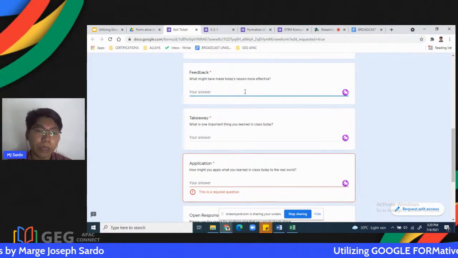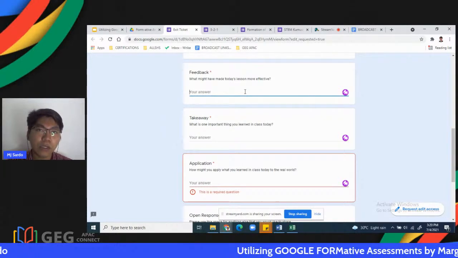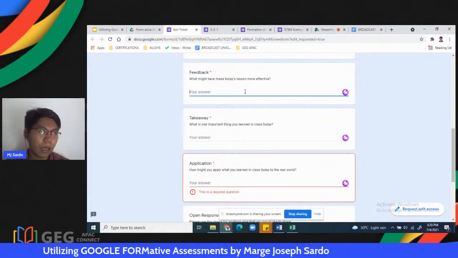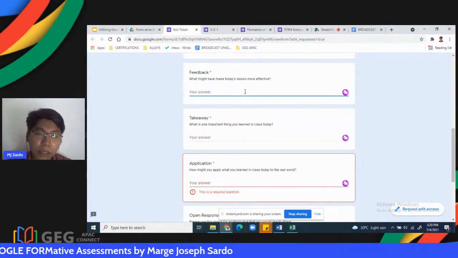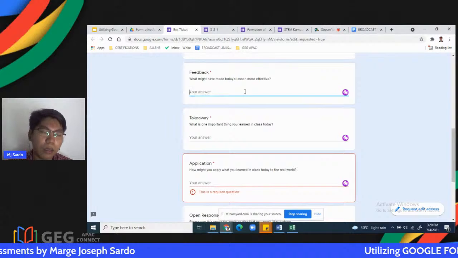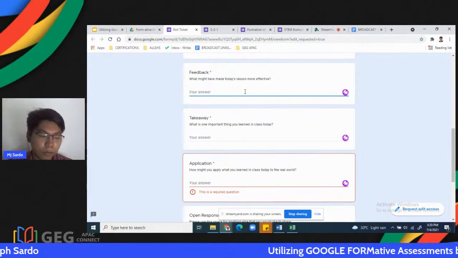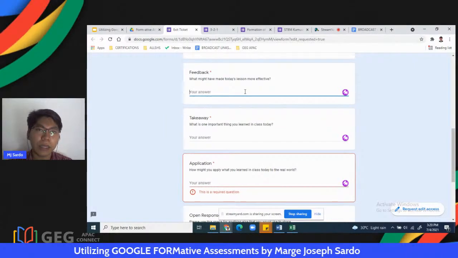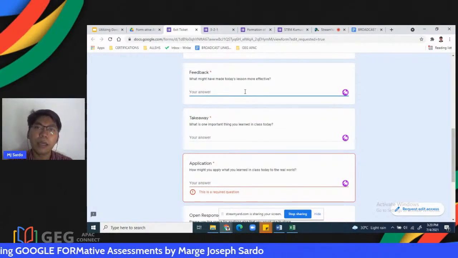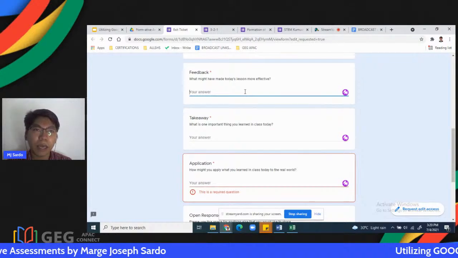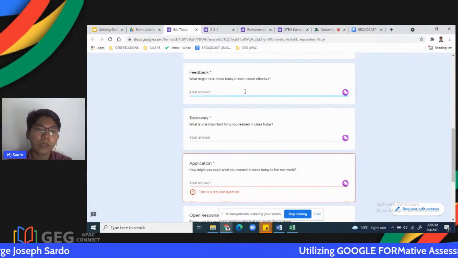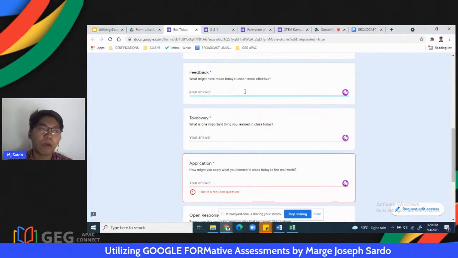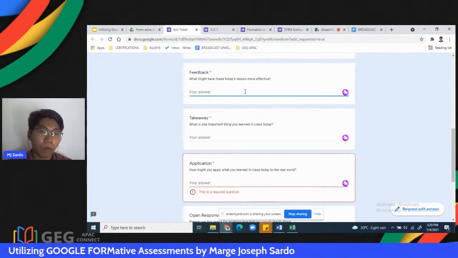So dito sa takeaway, we can use statements ng students. Halimbawa, nag-send sila ng appreciation, nag-send sila ng positive messages. We can use it and then show it to other students. So with that, magkakaroon ng self-achievement yung mga bata na makikita nila, ito yung sinabi ko. Pero pwede natin siyang ibigay ng anonymous. So we can use it. Marami tayong pwedeng gawin sa Google Forms, at marami tayong pwedeng makuha using this one.